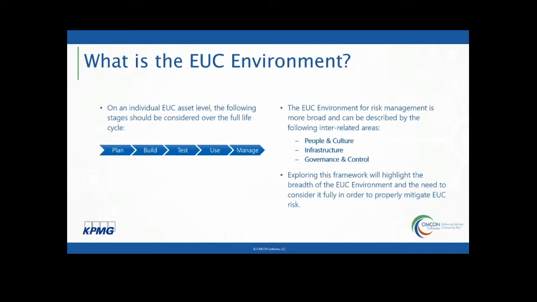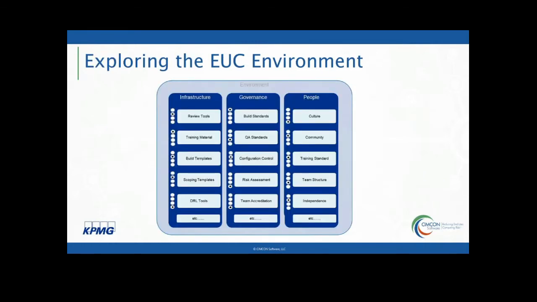And in our experience, the EUC environment can be characterized by three interrelated areas of people and culture, infrastructure, and governance and control. And when we explore this framework, it begins to highlight the breadth of the EUC environment and the need to consider it fully in order to appropriately manage the EUC risk. I appreciate there's quite a lot on this slide. It gives some examples of the topics to consider, and for each of these topics, the appropriate approach will be unique to your organisation. If we walk along the asset development lifecycle, which you may be familiar with, we can begin to see the breadth of the EUC environment.